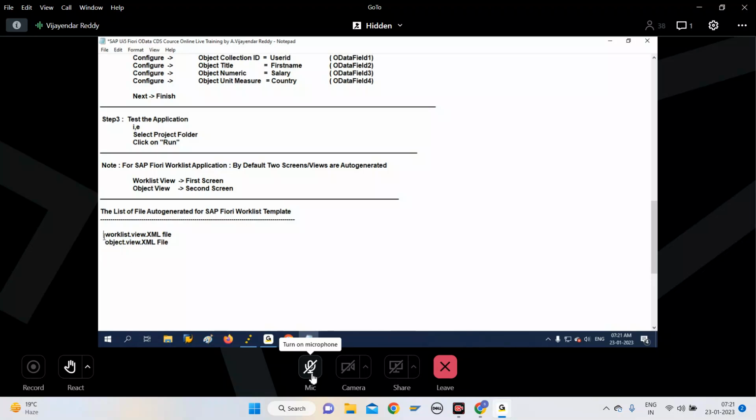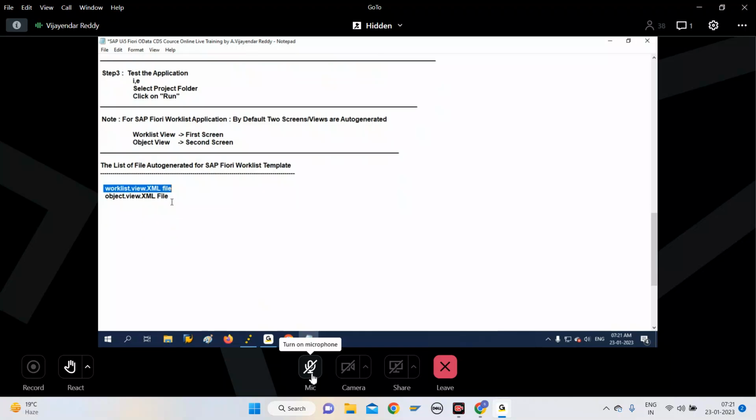For each view, there will be a separate controller. So the worklist view contains the worklist controller.js file. For each view.xml file, there will be a JS file also. For the worklist view, there is a worklist controller. For the object view, there will be an object controller file. That's how it is auto-generated.